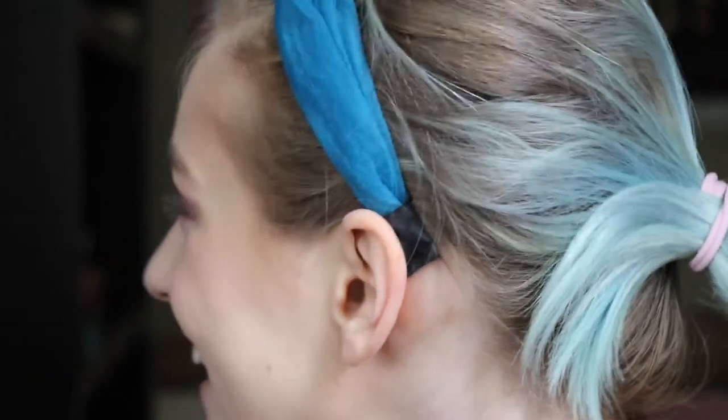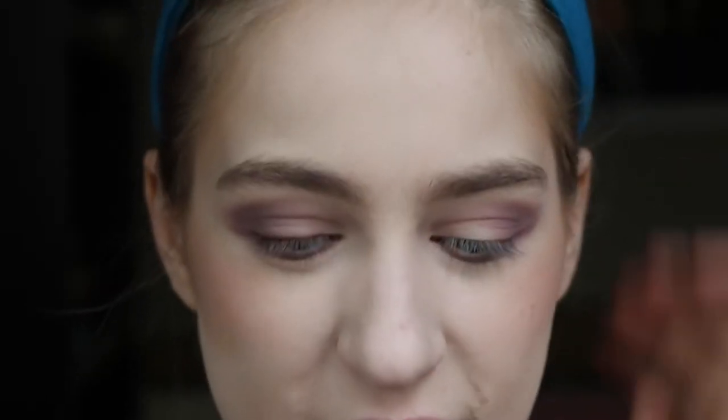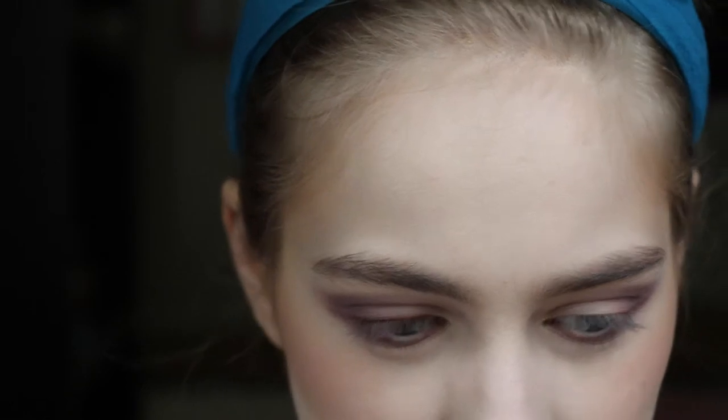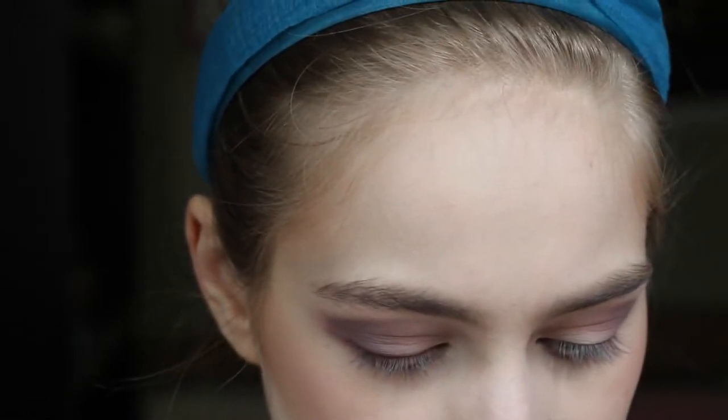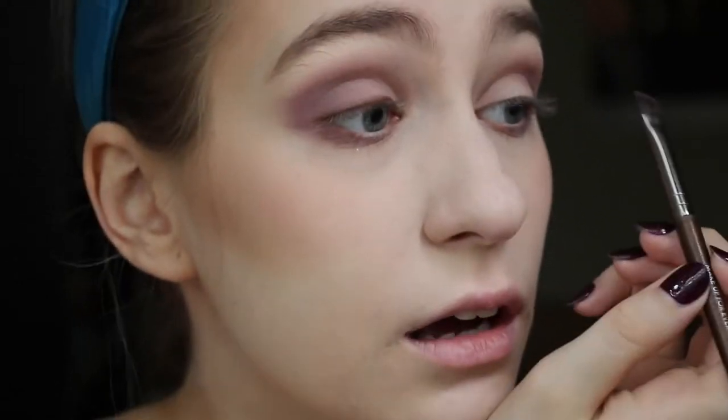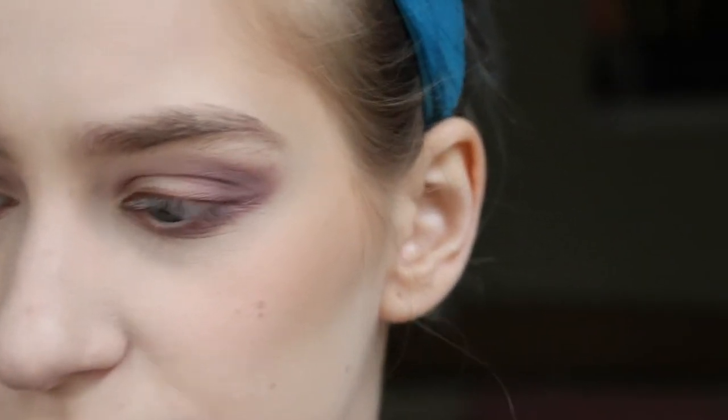I'll do that. Okay, continuing on. I said I was going to try to add a little bit of Cyprus Umber, but I'm just going to finish running that color along both of my lash lines and just see if I feel like I need it in the end. I don't know yet. One of my eyes is starting to water because that's what my eyes do these days. I think the bristles on this angled brush are a little long, so let me see if I can find one that has shorter bristles. Okay, I think I found a good one.